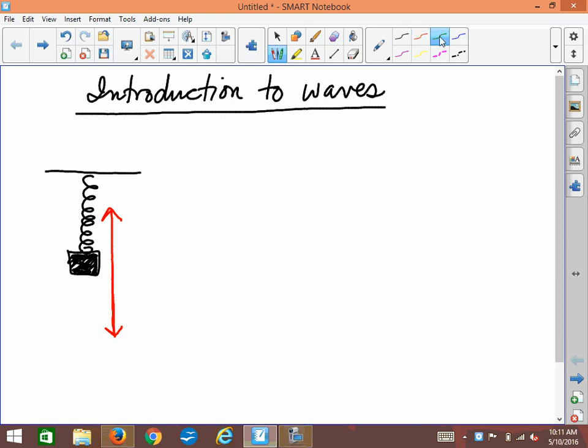And what's important to notice is that there's a center point where it was hanging freely, and it bounces up past the center, and then on the way back down, it also goes down past the center. And it would be the same up and down on both sides, same distance. And so this bouncing up and down spring would just keep on going. And what we call this in physics, we call this simple harmonic motion. The motion of a spring that's just bouncing up and down because somebody's pulled it or displaced it in some way. And it would bounce up and down, up and down, up and down.